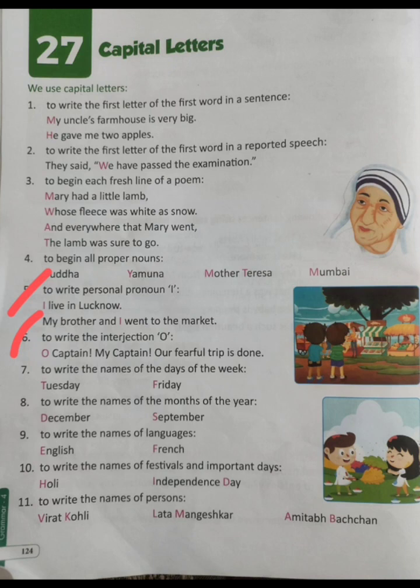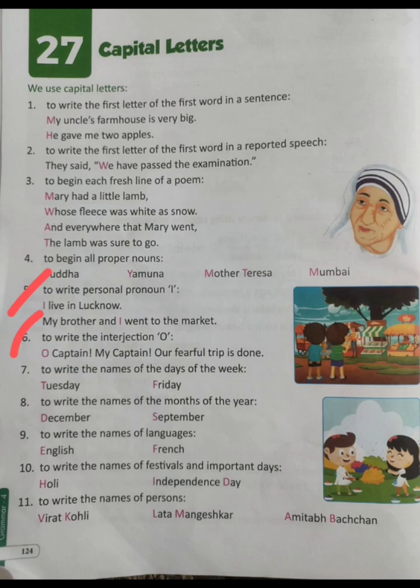Interjection is a word or phrase that is grammatically independent from the words around it, and mainly expresses, now pay attention, mainly expresses feeling rather than meaning. So what do they mainly express? Feelings rather than meanings. Instead of meanings, these words mainly express feelings. Okay, so mainly expresses feeling rather than meaning.